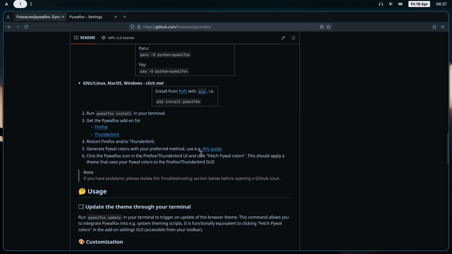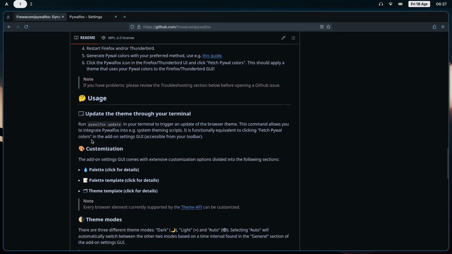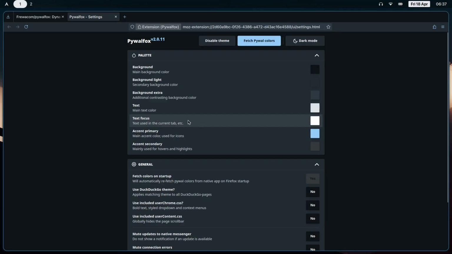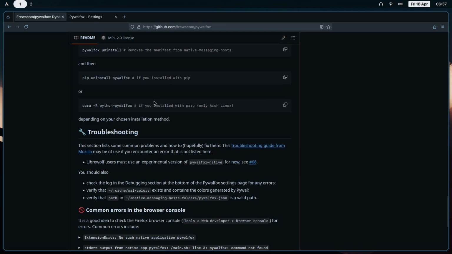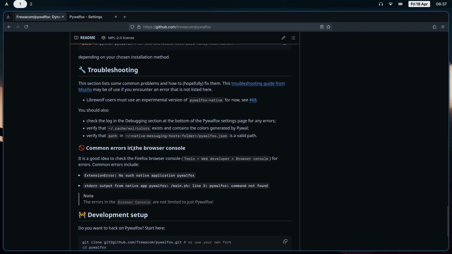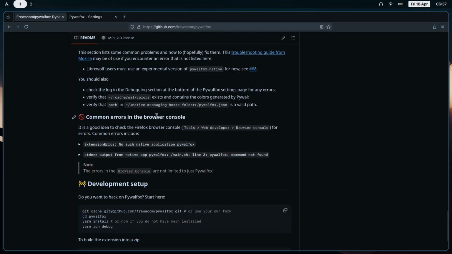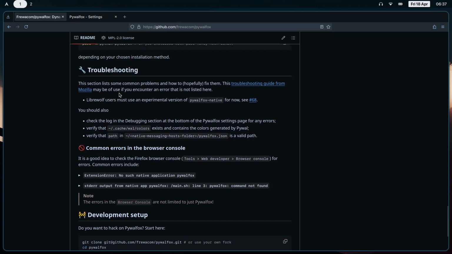Right. Okay, now, there might be some issues. If we scroll down here, we're not going to be able to fix any issues related to native messaging hosts, for example. It's fixable, but it just takes a bit of time. The reason for that is sometimes it can be a bit buggy.